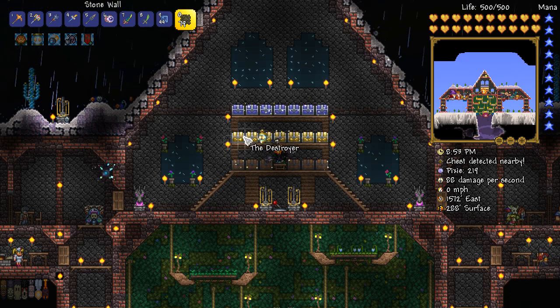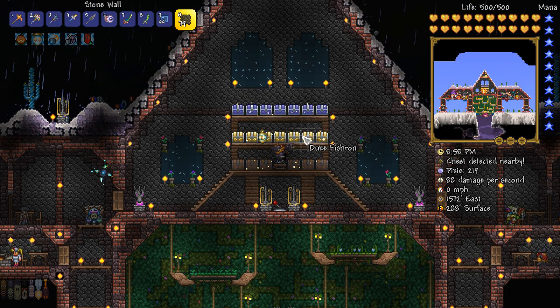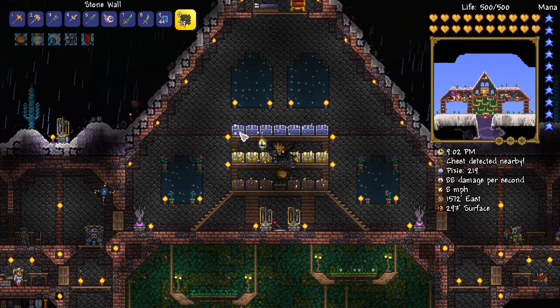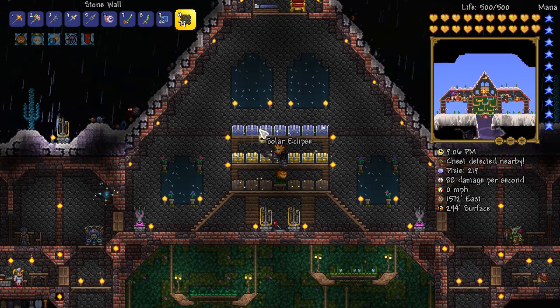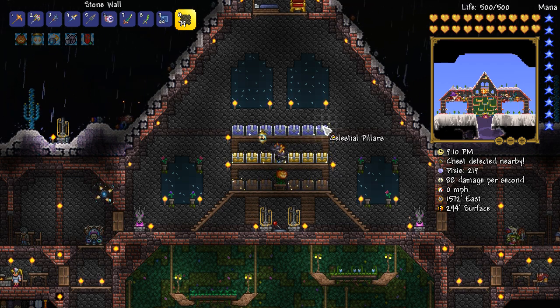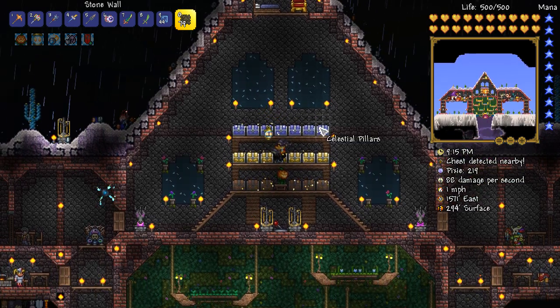Moving on to hard mode, we've got the Destroyer, the Twins, Skeletron Prime, Plantera, Golem, Duke Fishron, and Moon Lord right at the end there. And moving up to the top, where we've got Goblin Army, you can of course get weapons from this stuff. You've got the Old One's Army, Solar Eclipse, Pirate Invasion, Pumpkin Moon, Frost Moon, and the Celestial Pillars. Stuff like the Frost Legion I've left out because there are not really many interesting drops.